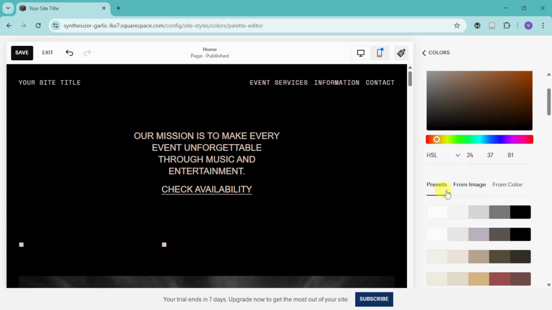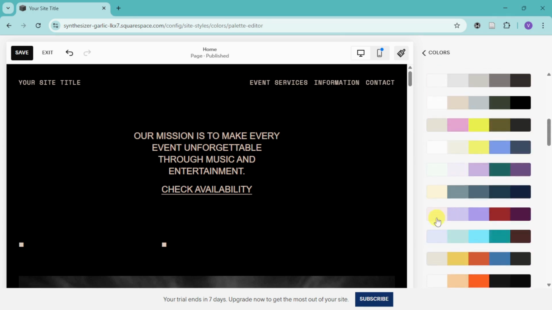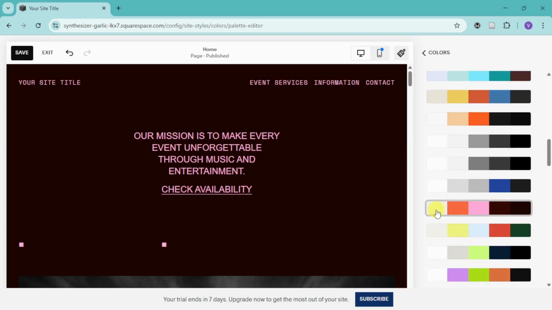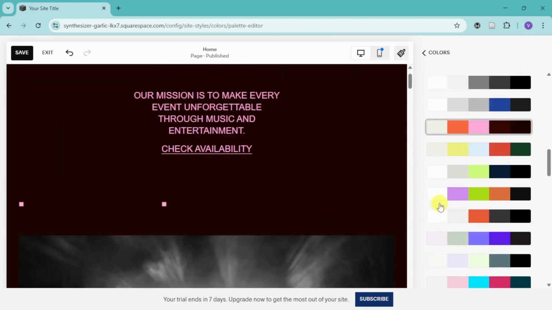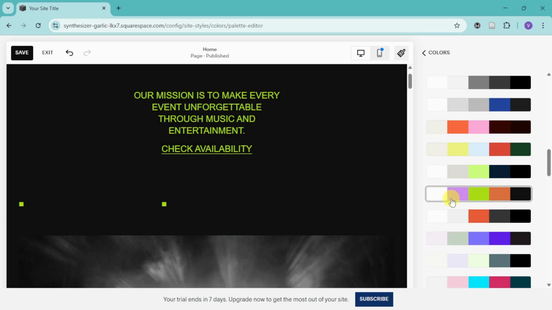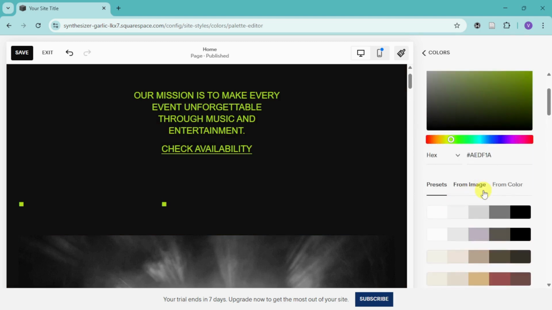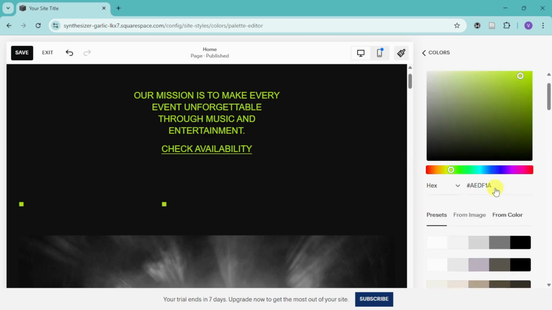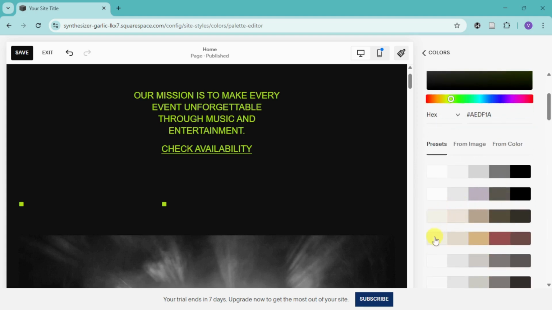We can also choose some presets as well as form colors and just choose in here which one you actually want to utilize. For example, let's change it into this orange pink, and as you can see, it's already been reflected as well. You can change it according to your liking and just play with it in order to change the color. You can also just use hex codes or just set it up manually on your own in order to edit this particular palette.